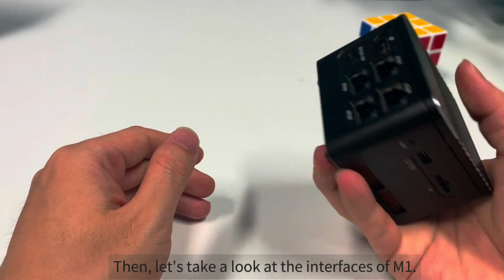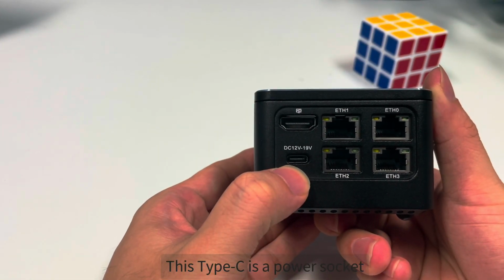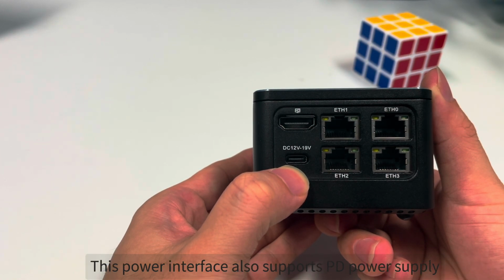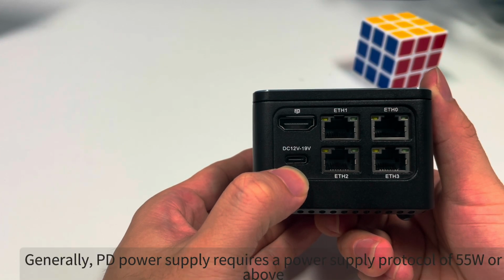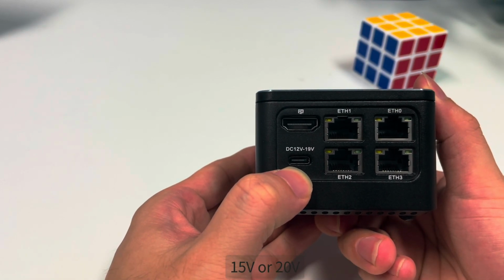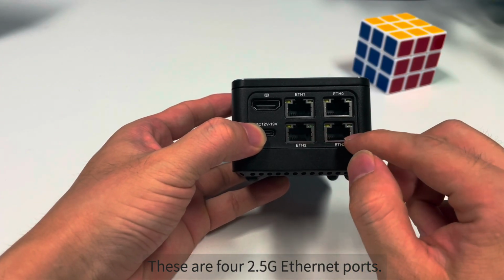Then, let's take a look at the interfaces of M1. This Type-C is a power socket. The DC power we supply is 12 volts 3 amps or 12 volts 5 amps. This power interface also supports PD power supply. Generally, PD power supply requires a power supply protocol of 55 watts or above, 15 volts or 20 volts, such as these two models. These are for 2.5G Ethernet ports.